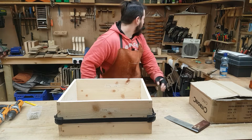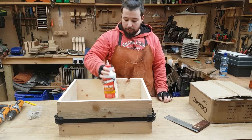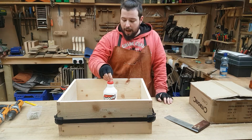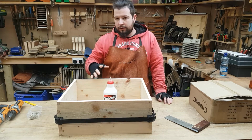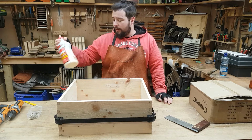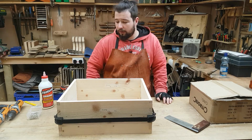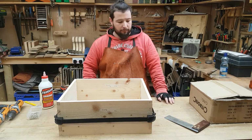I'm going to use just Titebond Original, but it's fairly cold today. I don't know what temperature it is, but the open time on this is going to be reasonably long, and it should be plenty of time for me to get it all assembled and clamped up properly.